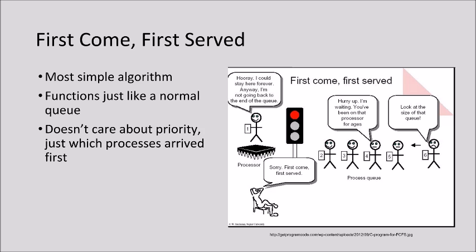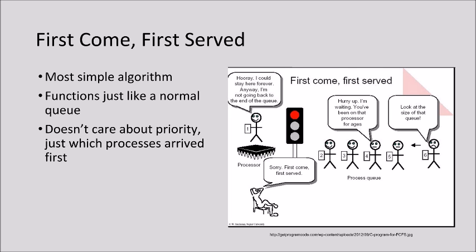It's first in, first out, the first come, first serve algorithm. So whoever gets to the line first is going to be the first process to start. That process is going to run until it's completed, and then when it's completed, the second process is going to come. It has no regard for a priority level or how long the process is going to take. It just cares the order that the process is asked for CPU access.